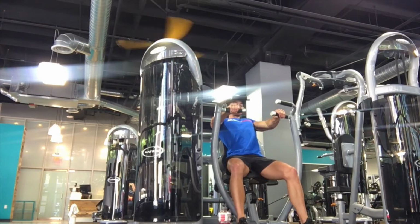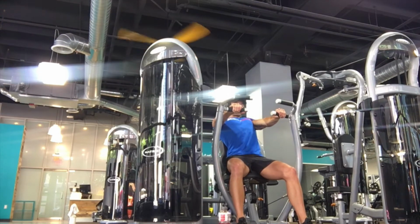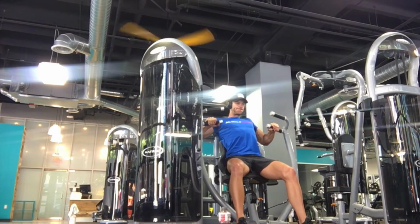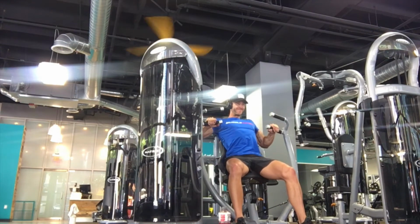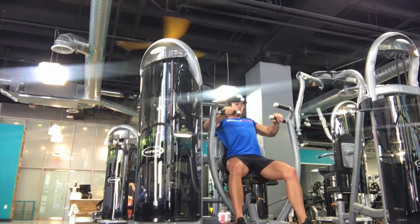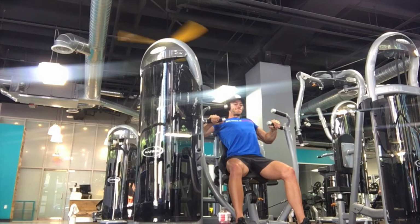Third exercise was meant to be a decline bench press, but this gym didn't have a decline barbell bench press setup, so I just went to the machine press, and it was 3 sets of 12. So the focus here was just constant tension on the pecs, controlling the weight down, keeping the shoulder blades pushed into the bench behind me.